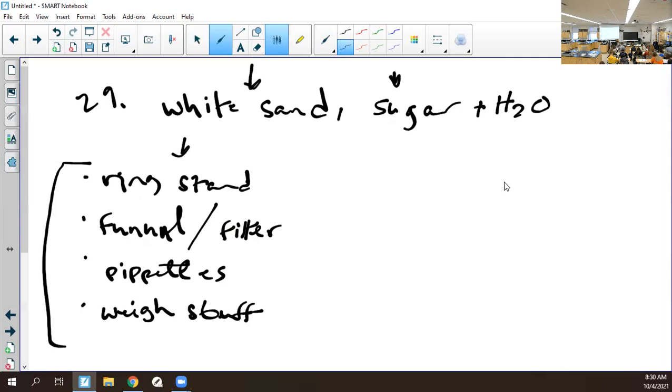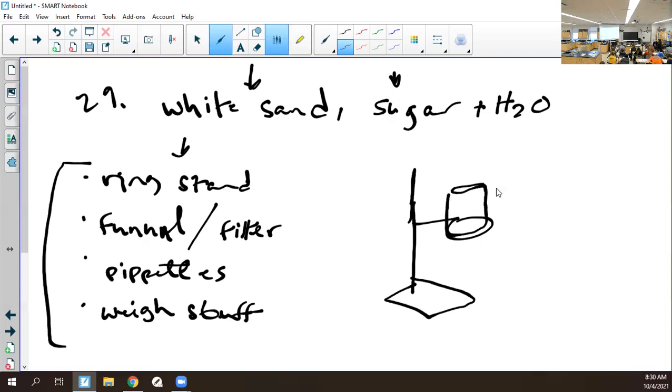Okay, if we're adding water to the mixture, would we need the sieve or would we need a filter? You could use both. Okay, but I would try and draw a little ring stand, and then build on that ring stand what you would add. Maybe I'll add a ring on there, and I'm gonna put a beaker on there. Okay, and I'm gonna set fire to the stuff inside the beaker. Woo, fire, right? Take that ring stand and build what you think would work.